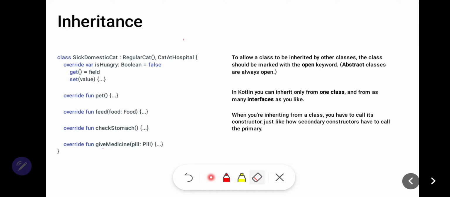You can see isHungry as an attribute of the class SickDomesticCat.